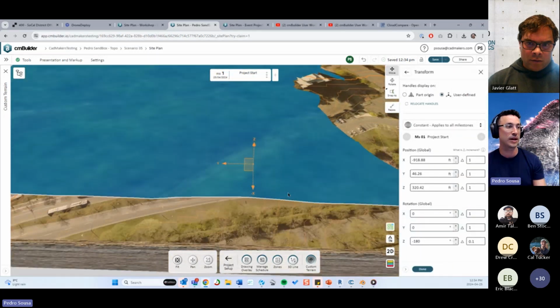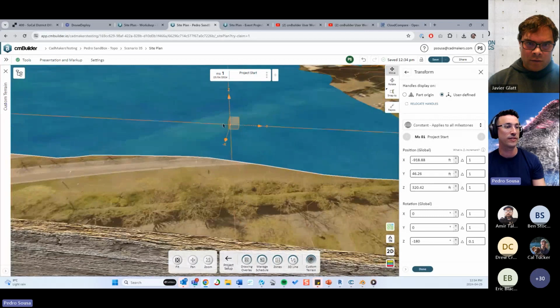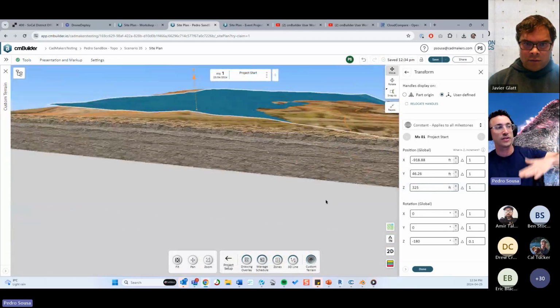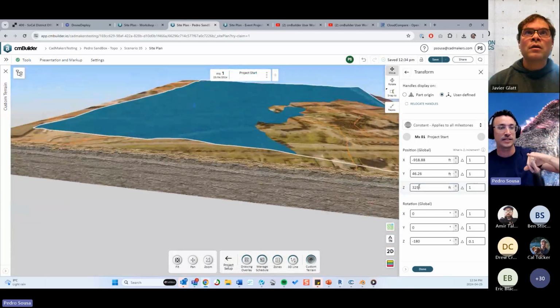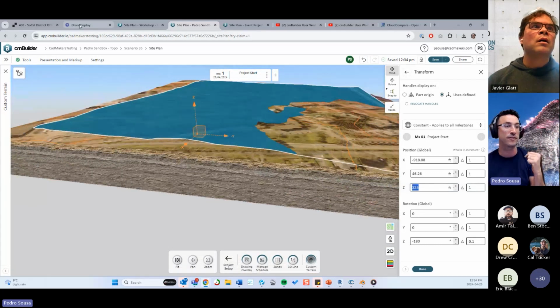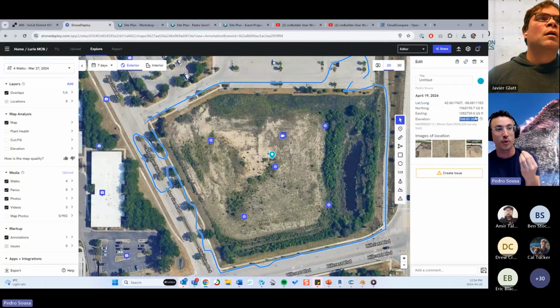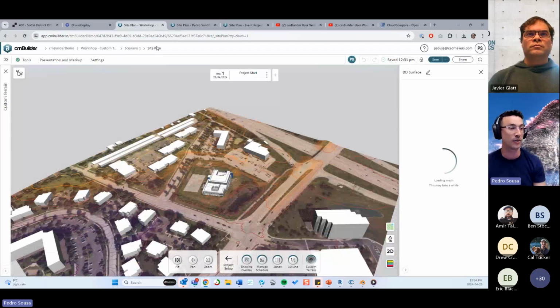And in here, now you can define what is the elevation for that point by typing it in here. So if you put in like 325, this will move that surface. So that point is at this elevation. That's why it's important for you to know a control point that you can simply type in the elevation and the surface will show up at that location.